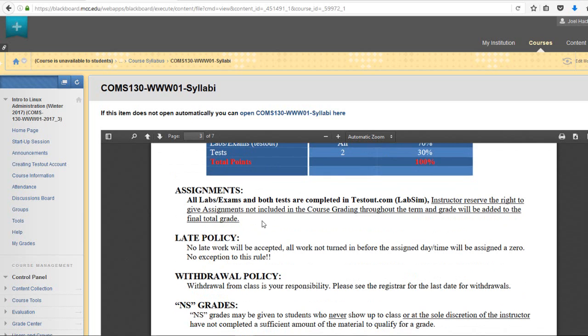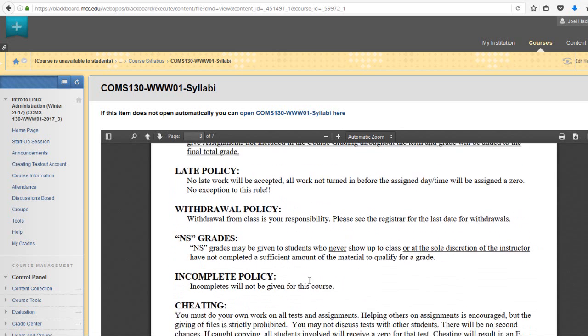Late policy, I usually do not accept late work, but if for some reason there's something really serious that happened with you, and you can provide proof that it is the truth, not that you were abducted by aliens or predators and you went to a different planet and came back, which if it happens, that'll be awesome. Just bring a leg of an alien or an eye, and then we'll talk. Get hold of me. I can always work around something if something is really happening.